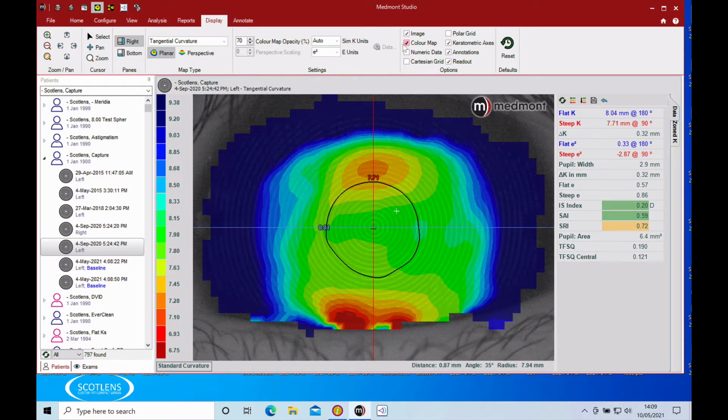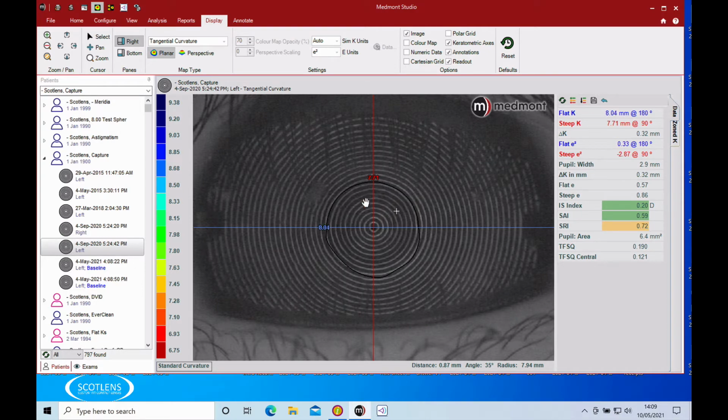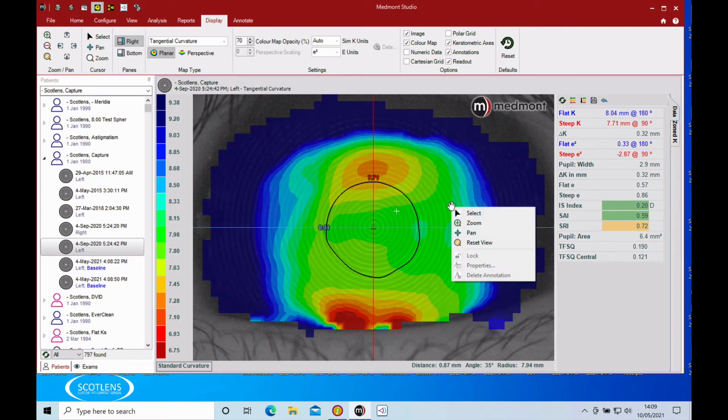So with tangential, what happens is every single measured point on the placido ring, so there's about 100 and odd thousand measured points here, is treated as an individual point, and the measurement at that one point you can see is shown down here. So at this point where the white cross is, we've got measured 8.11 millimeters, and here 8.02, here we've got 6.70. So every single point is considered as a tangent.